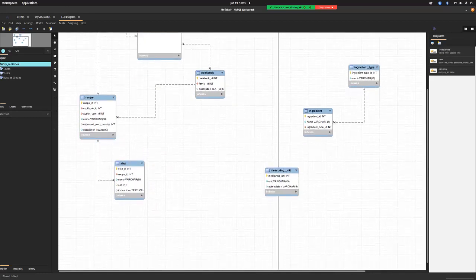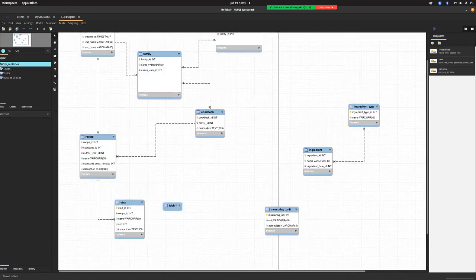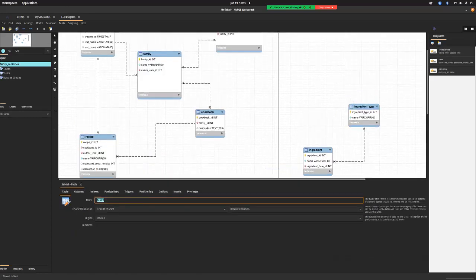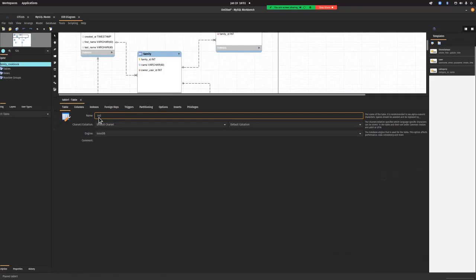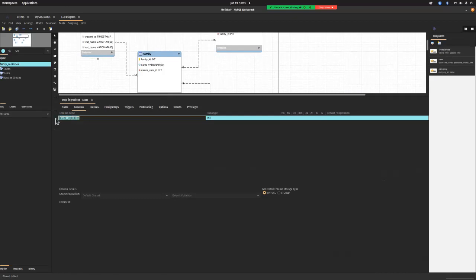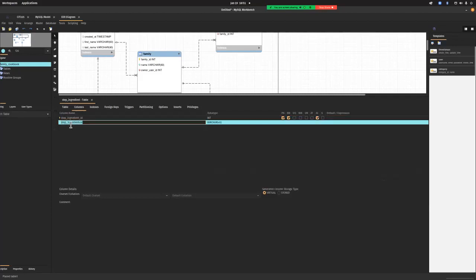Now what we want to do is tie ingredients to this recipe step. So we're going to build a step ingredient. Step ingredient ID, again, primary key, auto increment.